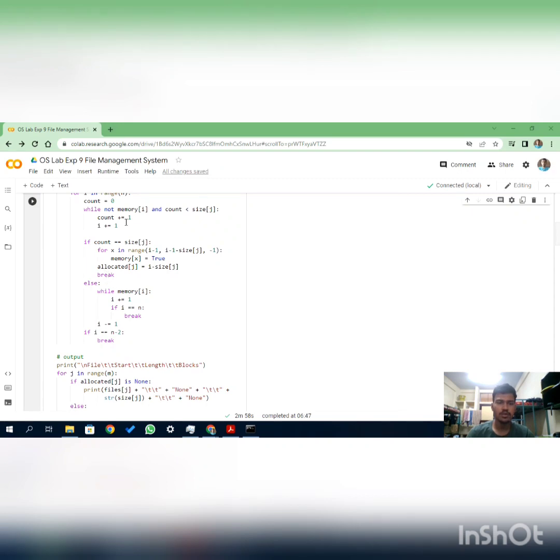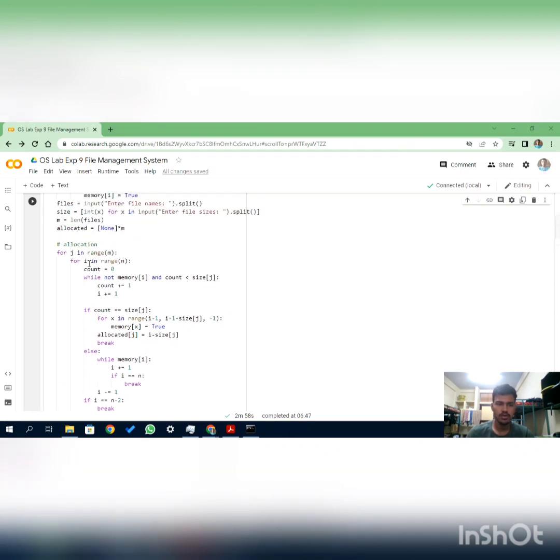And for all the other ones, initially this count will be lesser than size of j, so we'll be breaking this loop, but at the same time we'll be able to increment till the free available memory using this else statement. And whenever it increments, if i is equal to n, in that case our memory has got full, so it will break. Else, in the case that there is memory available, wherever the memory is free, there we will be going back to the beginning again, the while loop itself.